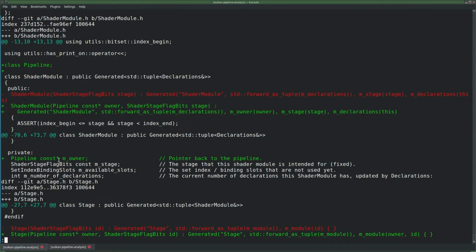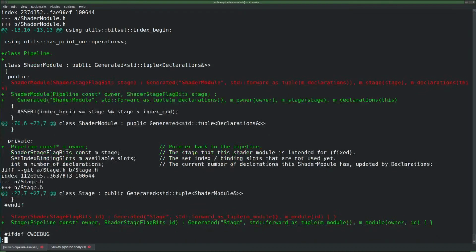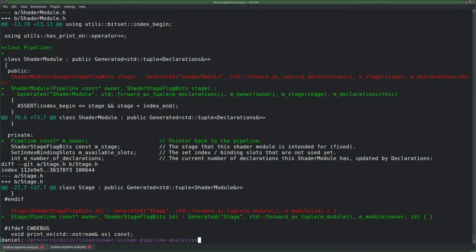So now I have a pointer back to the pipeline from the shader module. I forgot what I wanted to do with it.